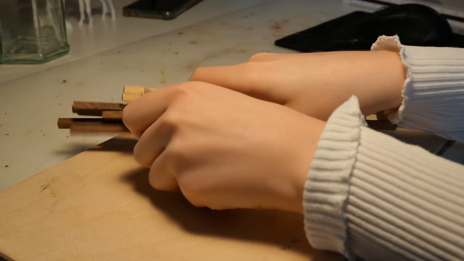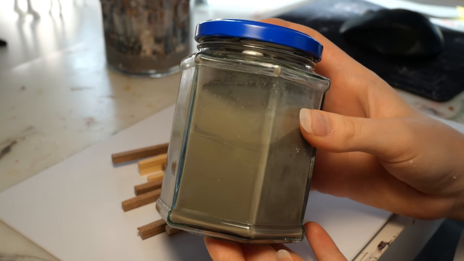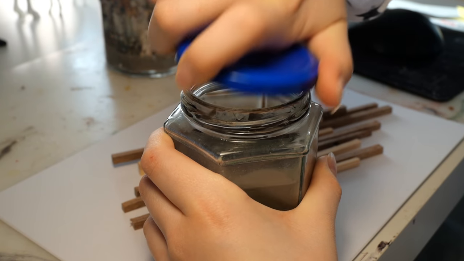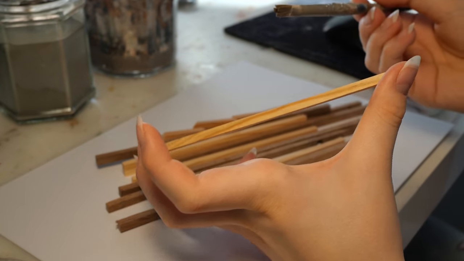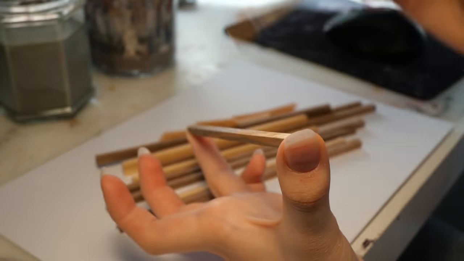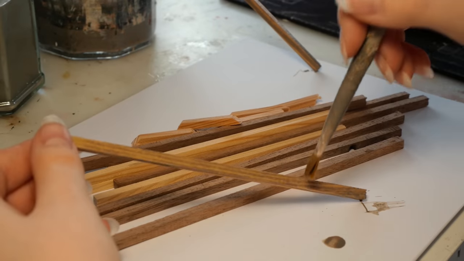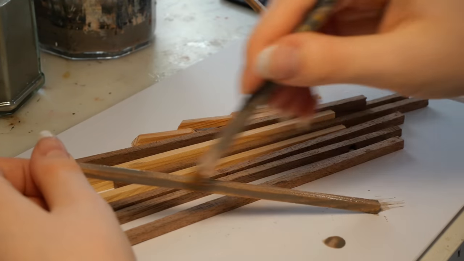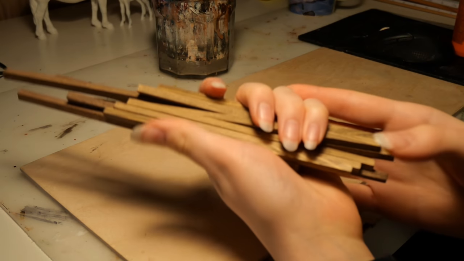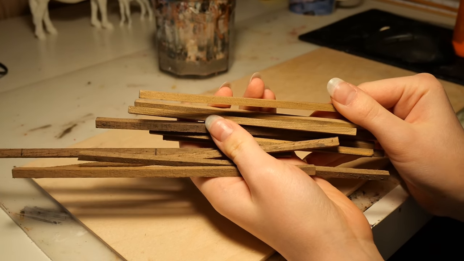Now that I got all the pieces I think I'll need, I'm going to stain them by using this acrylic paint and water mixture. This will give them a nice aged look, which is what I'm going for. When dry, they got this really lovely brownish gray color, which I really like.